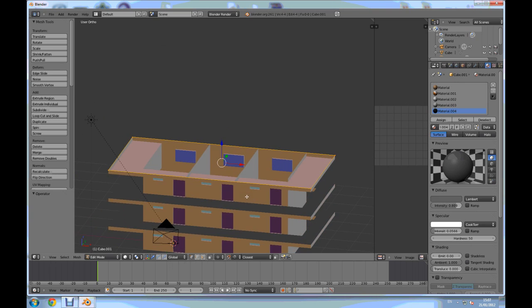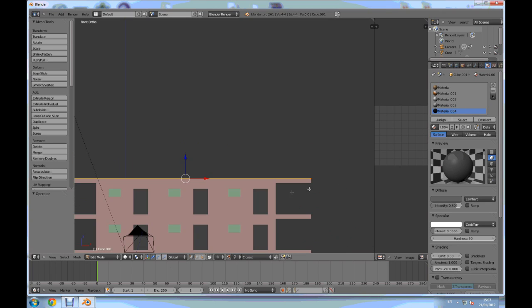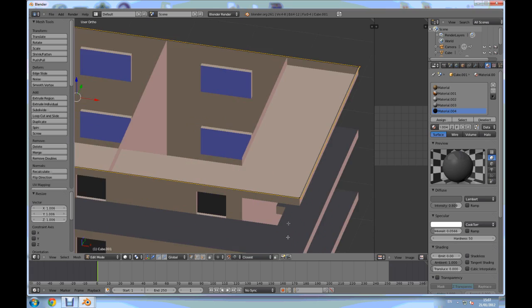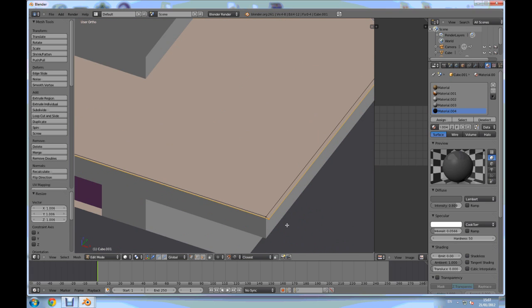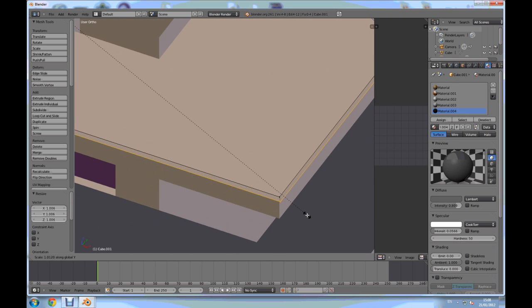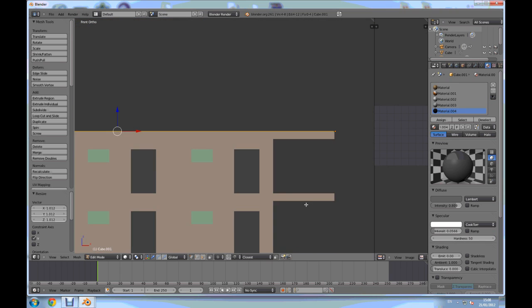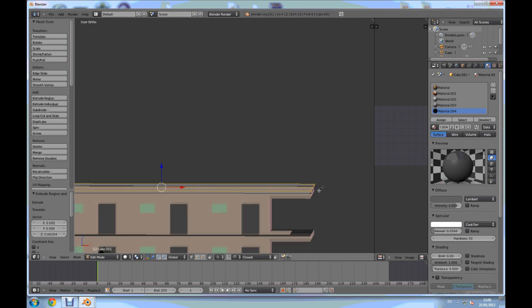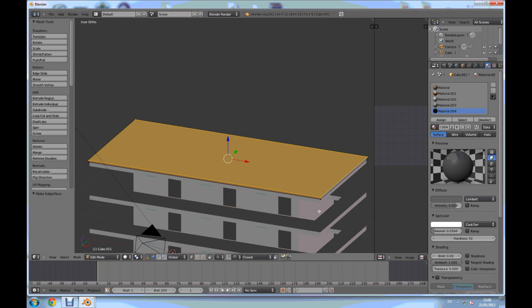Okay, so with this edge loop selected, go to front view, press E to extrude, escape, oh shit, escape and scale. Scale it up a little bit. Now scale along the Y, SY. 1 to the front view, E to extrude, Z. Just like this. And now press F to fill it up.